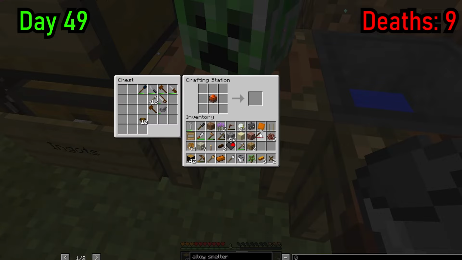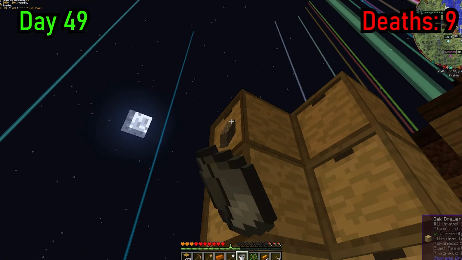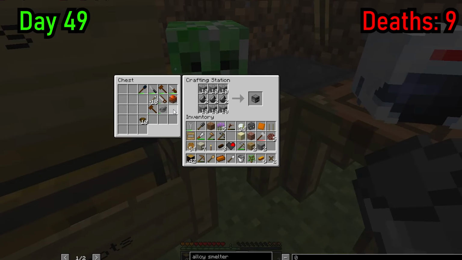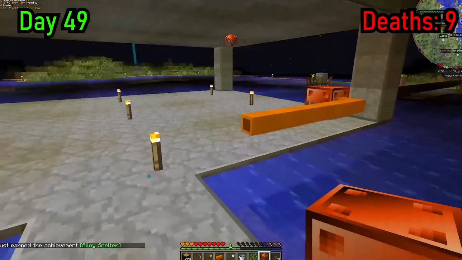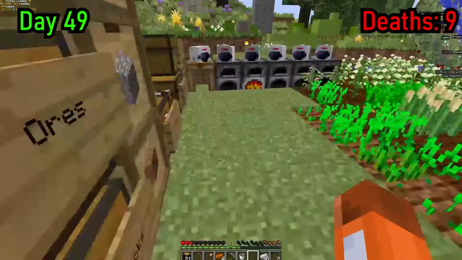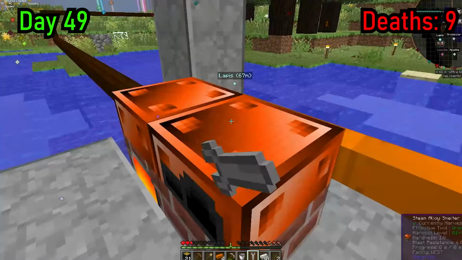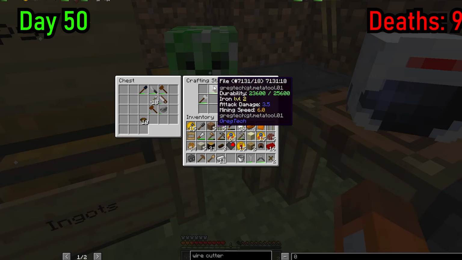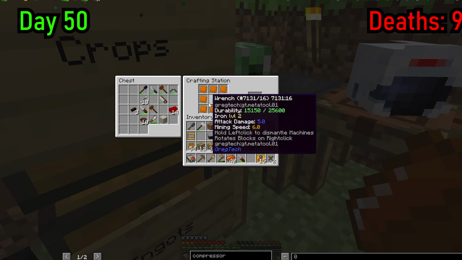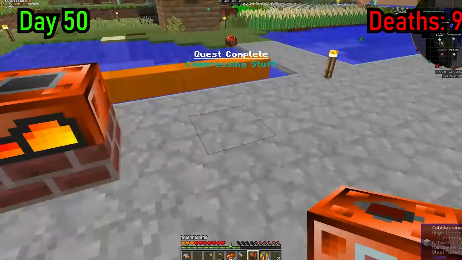The first machine I need to make is the alloy smelter, which combines 2 ingots into one. Like copper and tin make bronze, and copper and redstone make red alloy. Red alloy will be especially useful for the next machine. After spending an obscene amount of time trying to craft a piston, I have made myself a steam compressor.